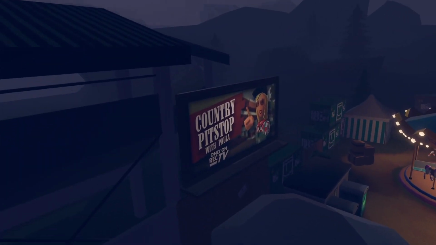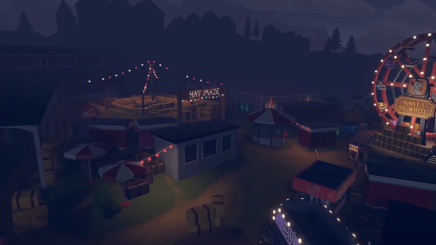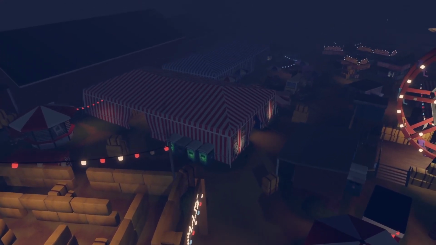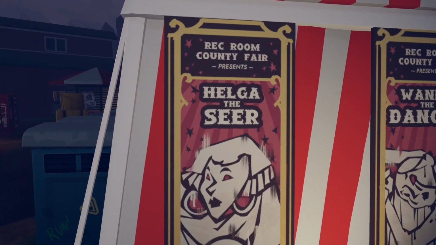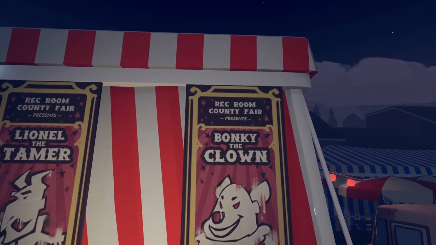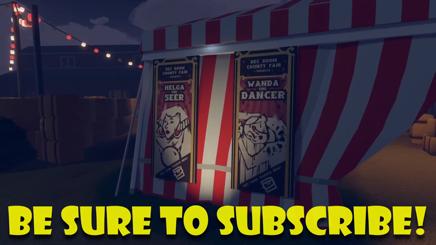We have this little country pit stop with Paula here on Rec TV, and here's our south gate. On top of that, all the way across the map, you will find this hay maze. Next to the hay maze, you'll find another tent where I think all the enemies reside. As you can see, the Rec County Fair has a bunch of these posters talking about Helga the Seer, Wanda the Dancer, Lionel the Tamer, and Bonky the Clown, which leads me to believe that these may be potential monstrous villains inside this Rec Room original.